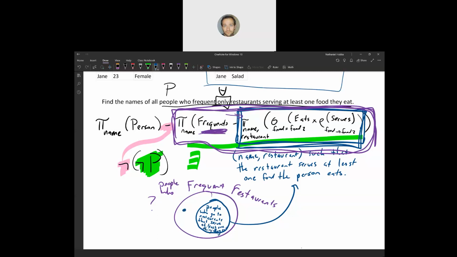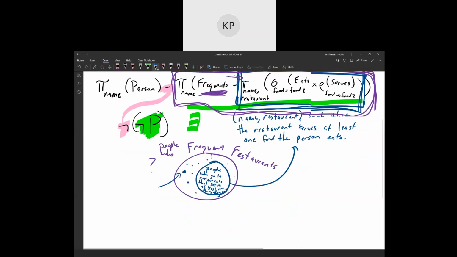So who would this person be? There's many people. Would those be the people who frequent restaurants that don't serve what they want or what they eat?